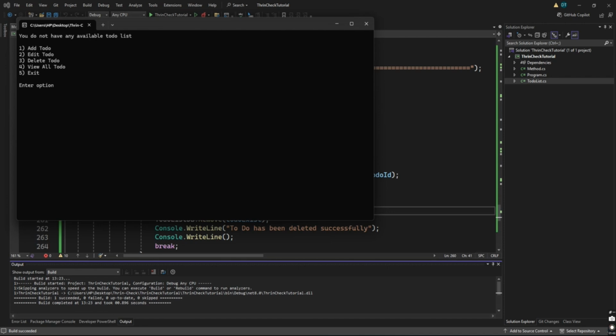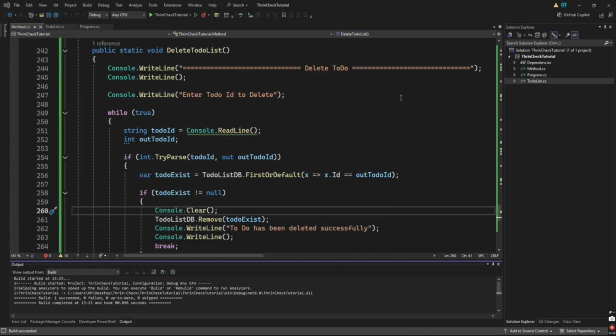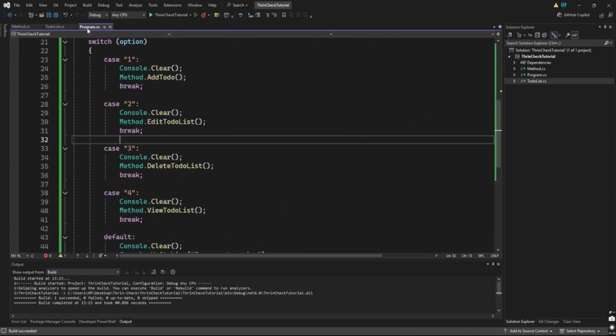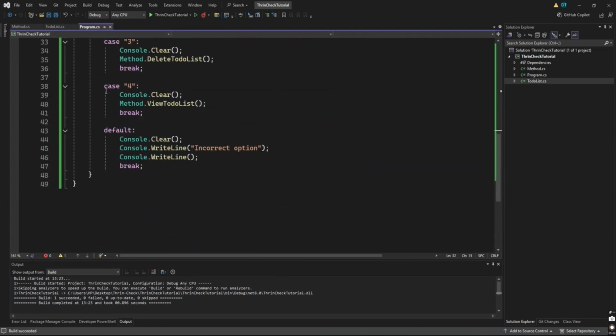Now the last but not the least is five, which is to exit. We don't have five yet. So five is to exit, which is to actually stop the application from running. Obviously, you have to do case five.